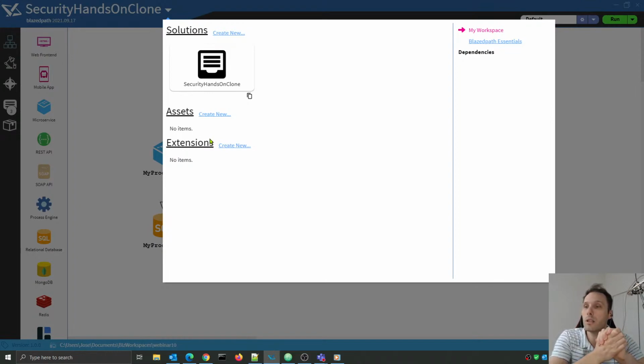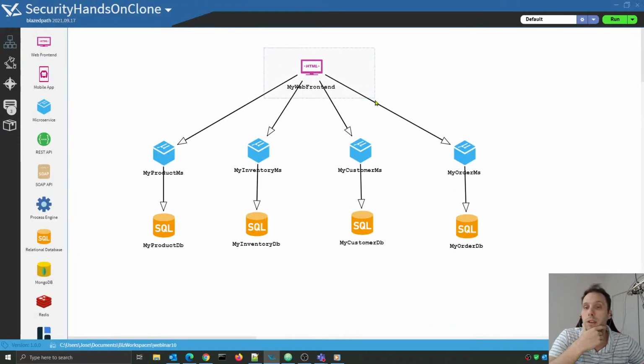So as we just discussed, the asset itself is a subgroup of elements. Basically, it's a folder in one of the systems. So you may have extensions in any front end, you may have extensions in any microservice, and you may have extensions in any database.